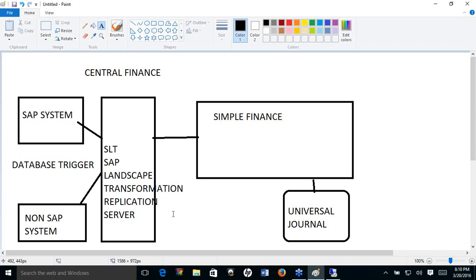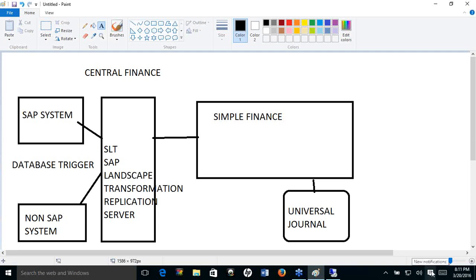You remember right now we created a GL document? The moment I create a GL document, it means some table is getting updated. Once a table gets updated, if we have an SLT system, SLT gets information saying some table is getting updated. Then it takes that information from that system and passes it to my HANA system. It puts the data into my HANA database, into my ACDOCA table. This is what I mean by a replication.